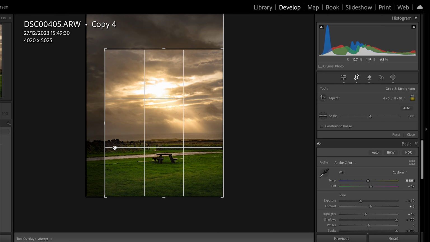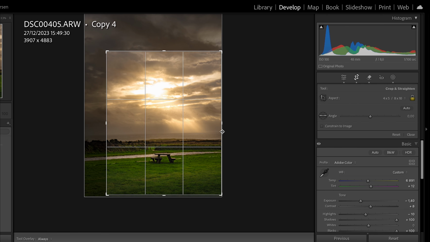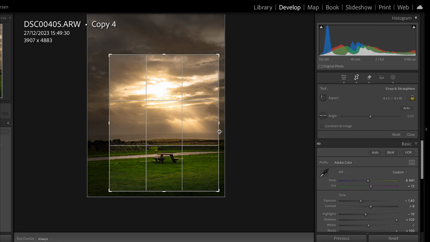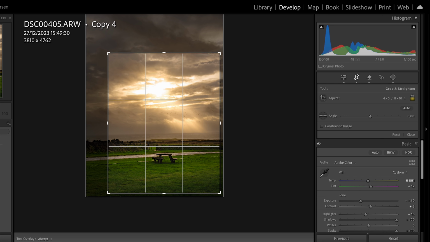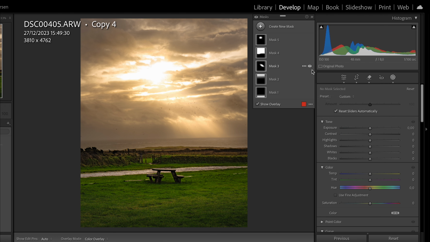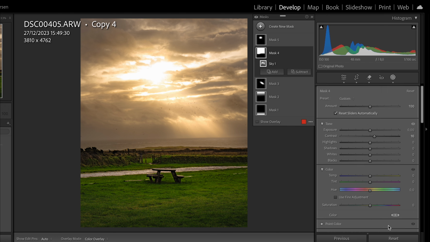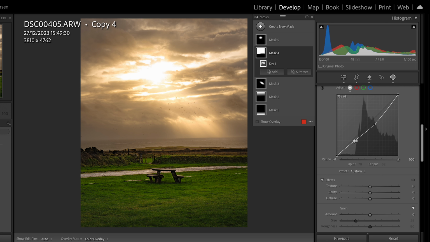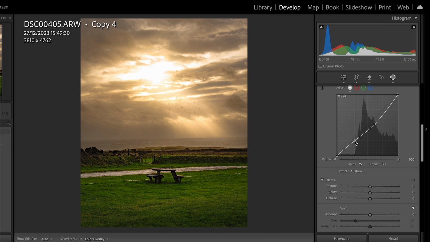Maybe crop it a little bit closer. Something like this. I'm also going to adjust the sky a little bit, the curves. If you hold shift, you will only move the curve up and down. It's really useful. And same thing here, holding shift. And then you can really adjust how you want it.